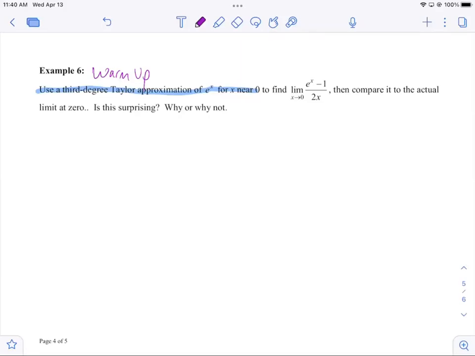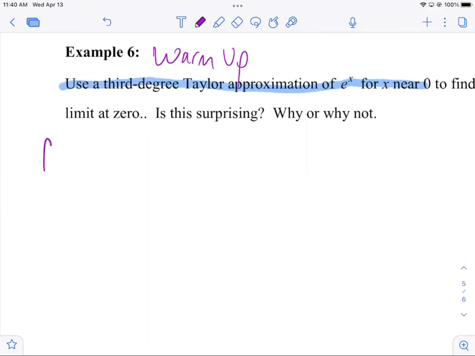3, 2, 1. Once we develop the polynomial for e to the x, you're going to have to memorize it. So let's go ahead and do it together. So we've got f of x is e to the x. And of course, that's another name for the 0th derivative. Oops, I made my 0 too small. There we go. And now the center near 0.